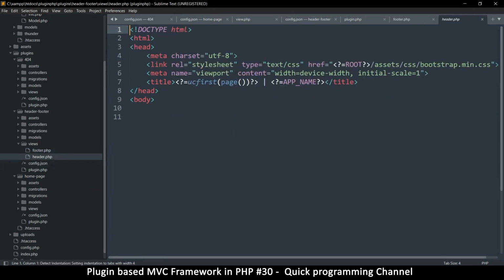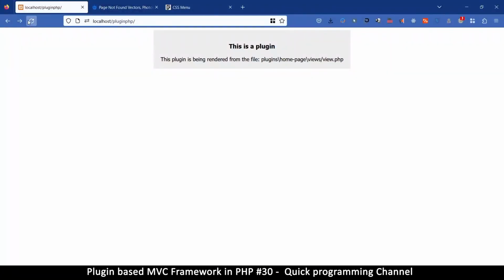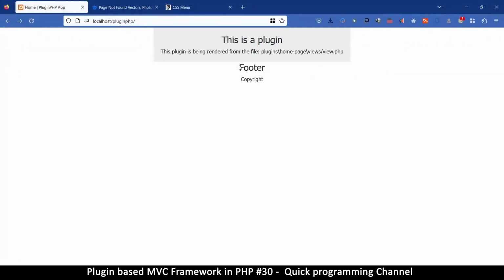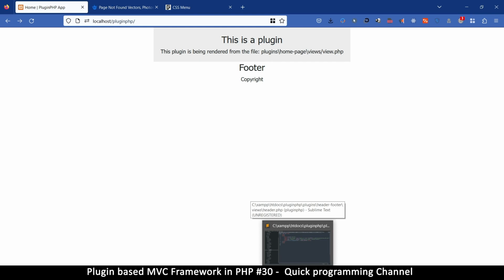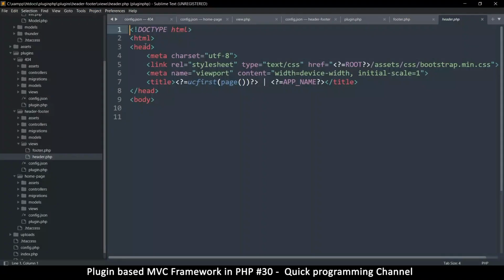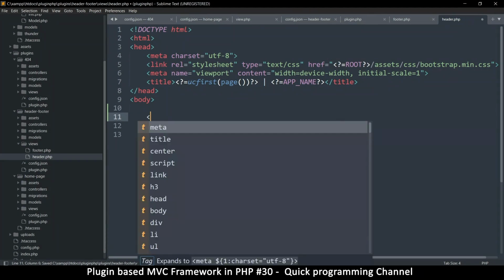Okay, so header and footer, so those two should load when I do this. Okay, so you see our footer over here, but we see nothing of our header, right? Because the header doesn't really have a menu or anything like that, so that's why we're not seeing anything in here. So you could put a menu here with a home page if you would like. We will create a menu plugin eventually.